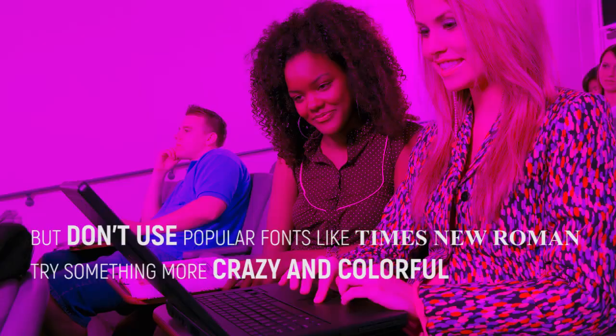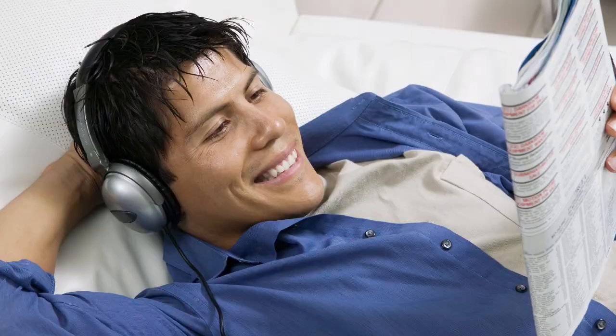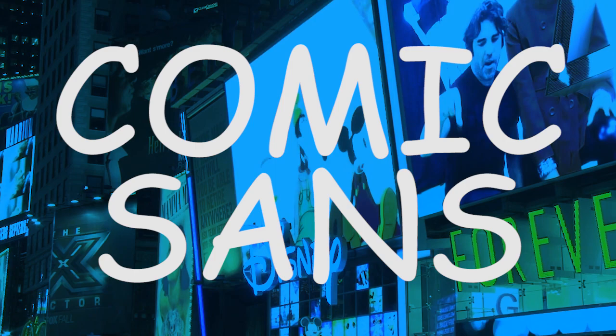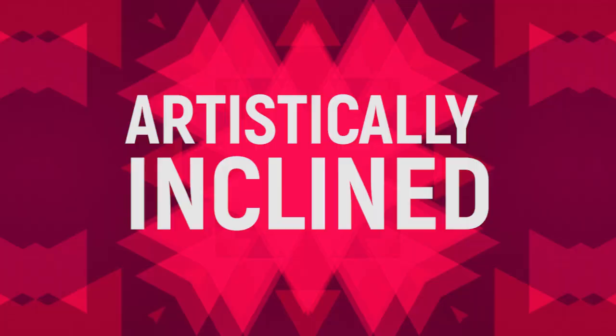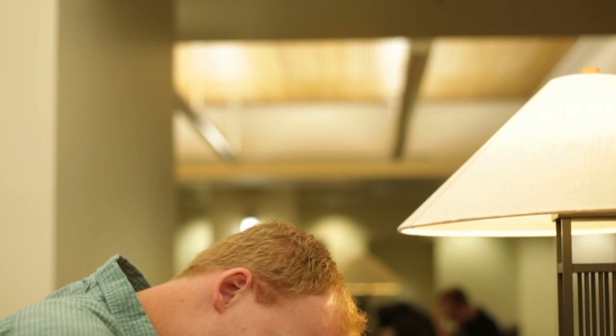The shape of things matter. Just as sound and touch can impact your learning comprehension, shapes can too. If you're able, bring a laptop to class and type up your notes, but don't use popular fonts like Times New Roman. Try something more crazy and colorful — take a cue from the advertising industry and use a style that will catch the reader's attention. Are you a Comic Sans fan? Do you adore the curves and corners of Garamond? Whatever your choice, go crazy. The more colorful, the more memorable. If you're more artistically inclined, try doodling in your notebooks with pictures and images in the margins consistent from subject to subject — the physical act of drawing might connect you subconsciously to the facts you're studying.